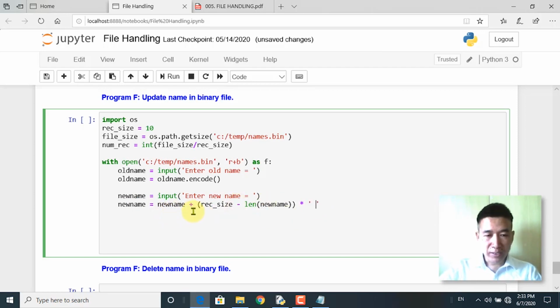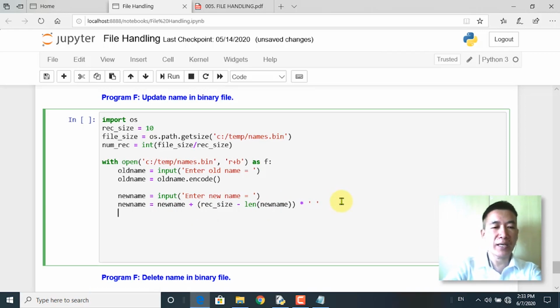So new name is Messi plus, record size is 10, 10 minus length of new name, which is 5, with the replication operator. So this space will be printed 5 times. So 5 spaces will be concatenated to the new name which has just been entered. That makes Messi followed by 5 spaces.